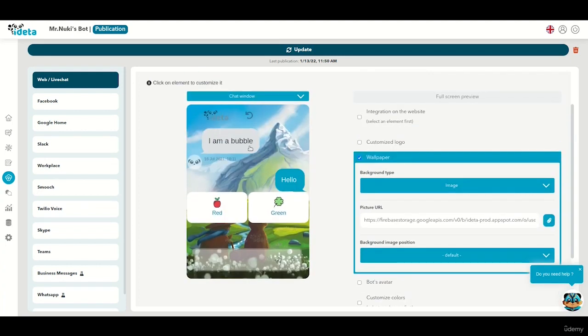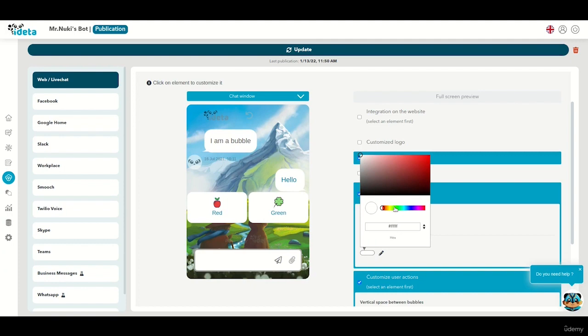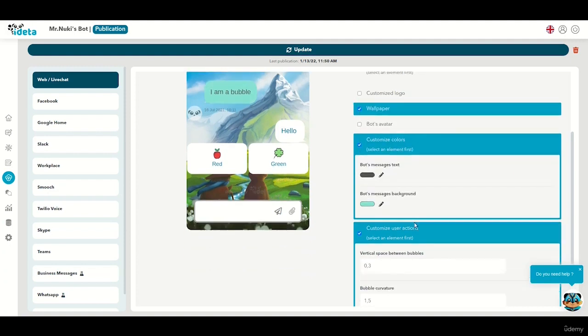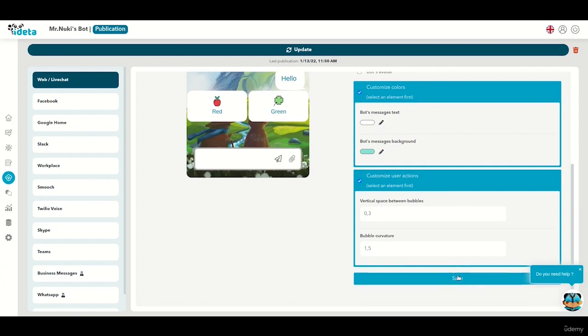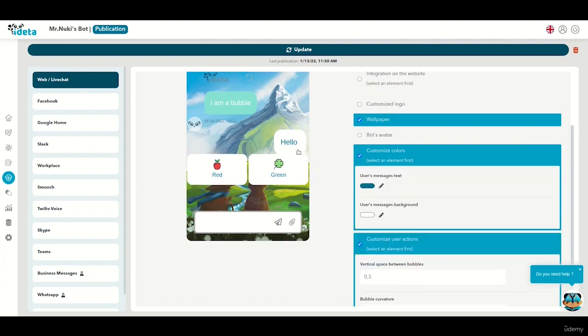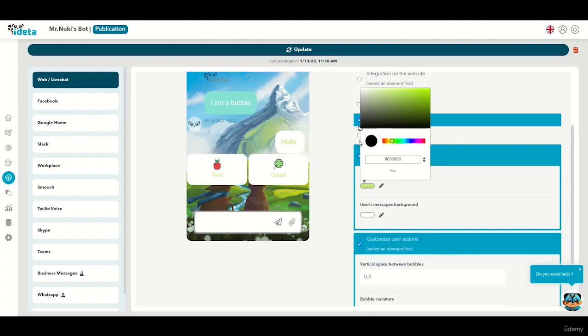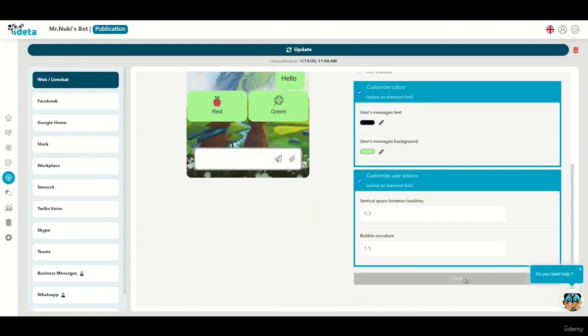See, that's nice, right? Okay, now, change the colors of the bubbles to make it pretty. Select the bot bubble and change its color. You can select the color through the color wheel or type it in the hexadecimal color of your choice. Do the same for the user's bubble. You can also change the text color so it's easier to read. See how our chatbot is all pretty now? You can customize it further and let your imagination run wild. But let's stop for now.